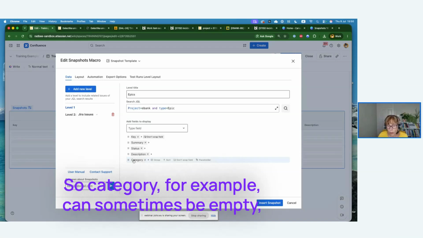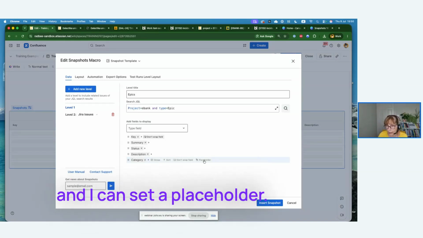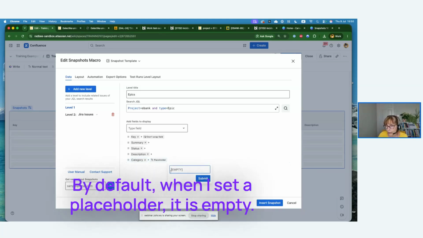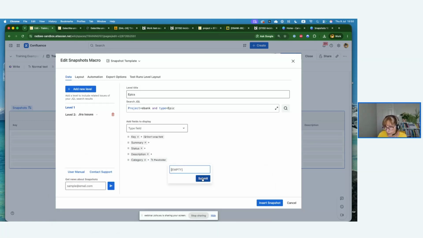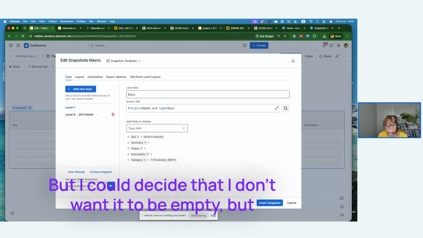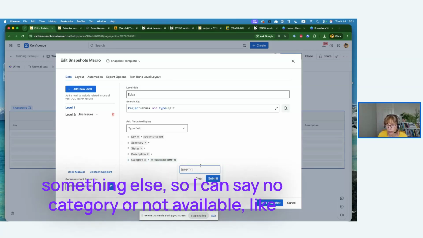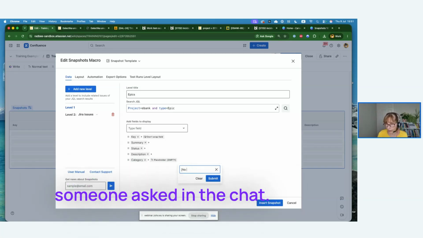So category, for example, can sometimes be empty and I can set a placeholder. By default, when I set a placeholder, it is empty, but I could decide that I don't want it to be empty, but something else. So I can say no category or not available, like someone asked in the chat.